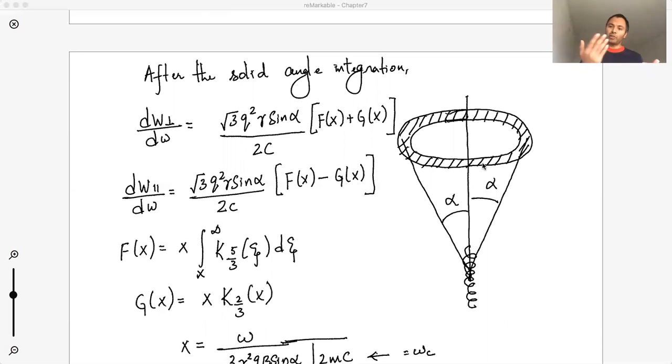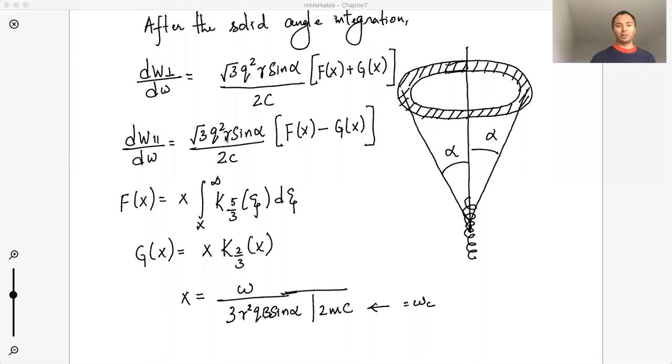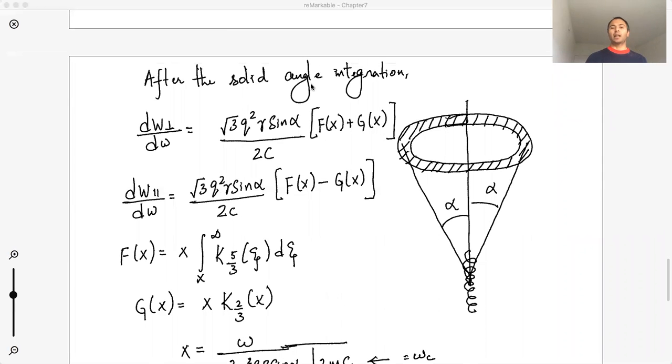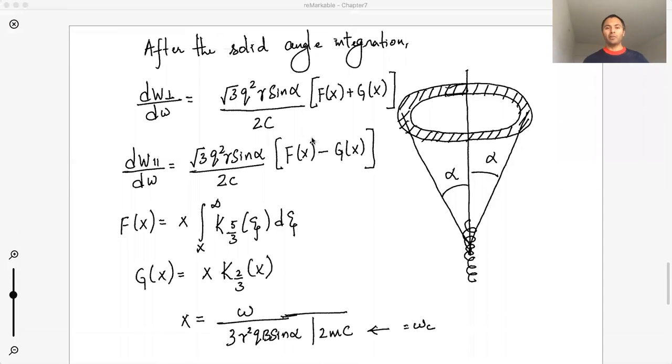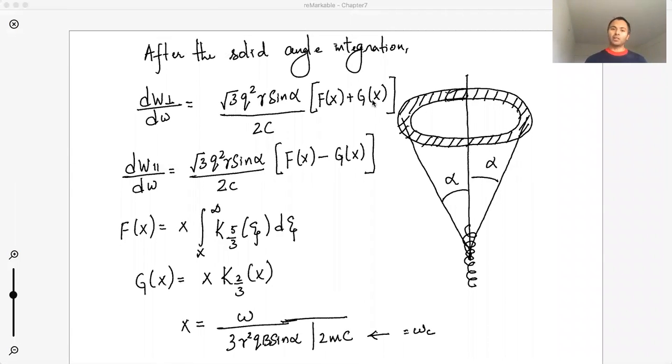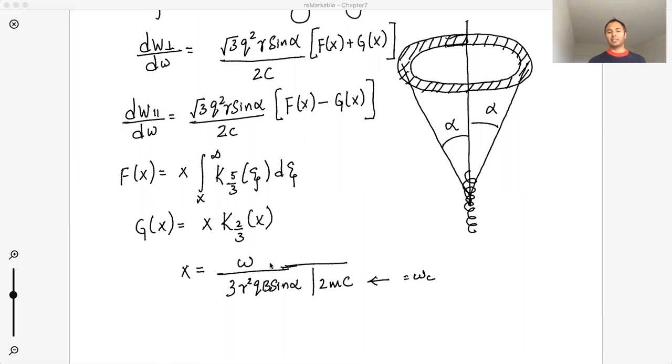So as the particle is moving in the helix, it's going to emit along this rim of the cone, and the spectrum of the emission is basically going to be given by these functions. In class I'm going to show you some numerically computed spectra, or maybe I'll put it in the next video. I'll just go through a numerical integration to calculate the spectra. But suffice it to say that f of x and g of x both are functions which start off at 0 as x equals 0. Remember that x is basically a scaled frequency.